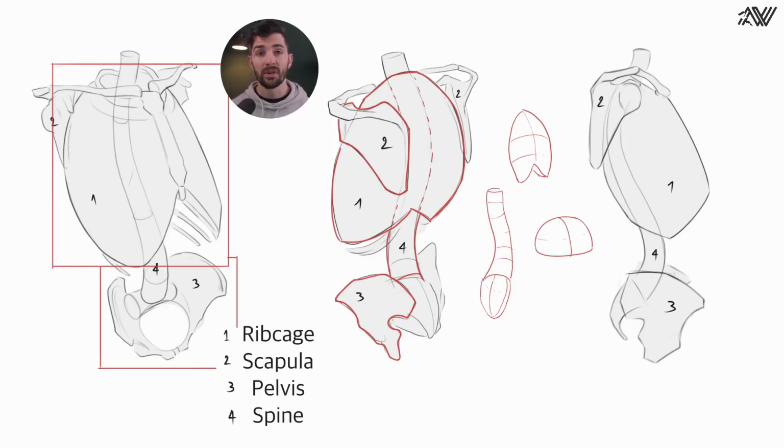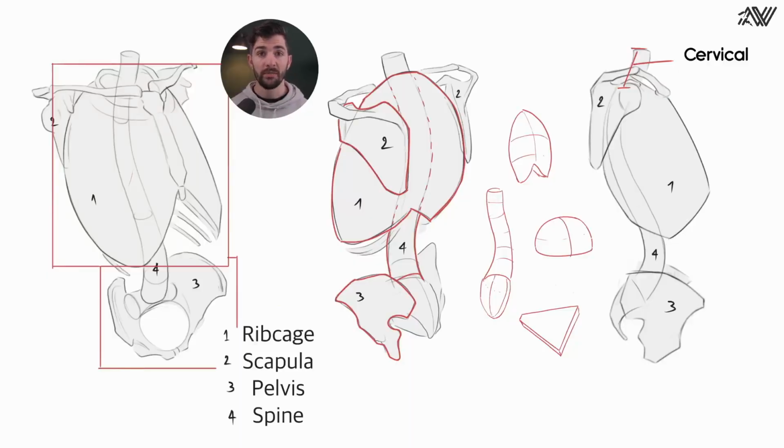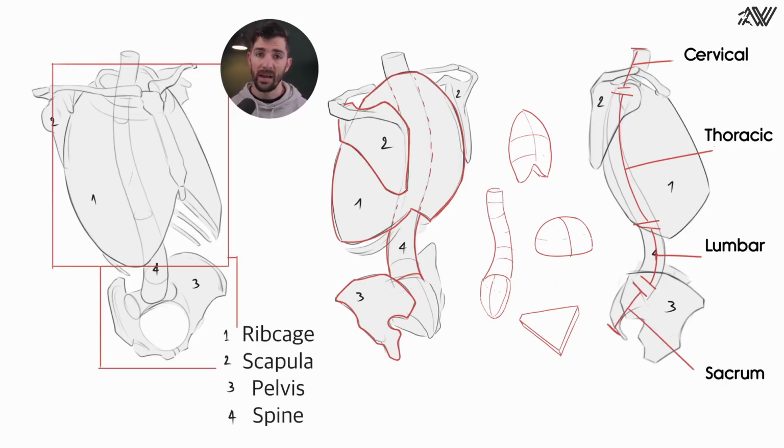The scapula bones look very complex, primarily due to the scapular spine and the acromion attached to it. However, a simplified triangular box suffices to understand its orientation in space and positioning on the body. Interesting to note here is that the spine has 4 major sections. We have the cervical spine, which we covered in the neck lesson, going from the base of the cranium to in between your scapula. Then we have the thoracic spine that covers the top and bottom of the rib cage, the lumbar spine that sits in between the rib cage and the pelvis, and finally we have the sacrum.